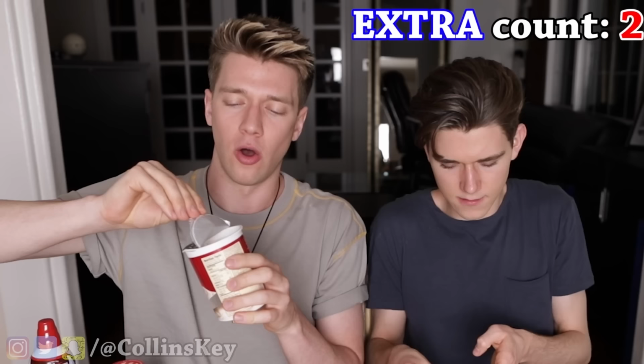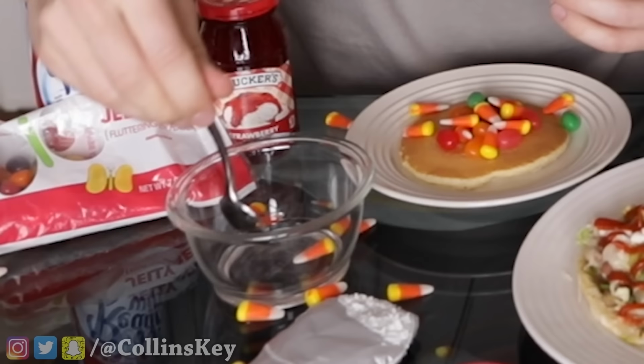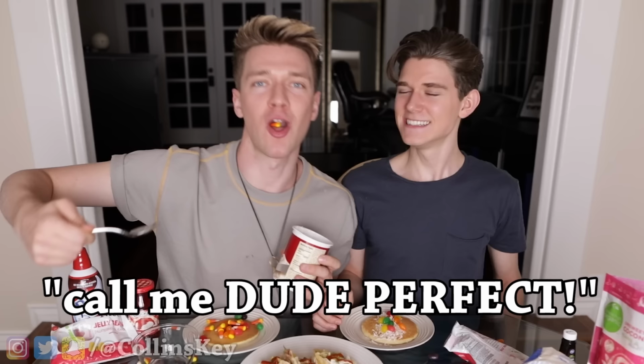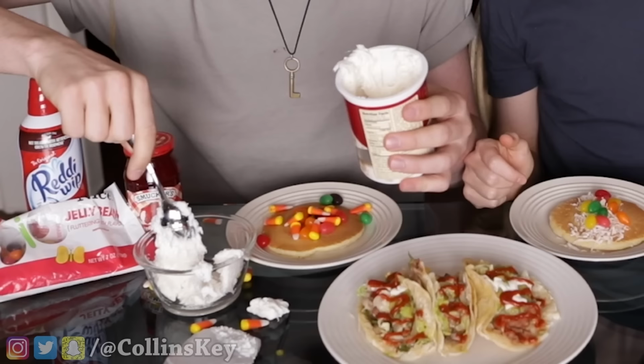This one's super cool because for the guacamole, everyone loves guac, everyone knows guac is extra, but for this one, guac is not extra. Only my enthusiasm for the guac is extra. Oop, candy corns inside there. Yeet! Nice, you should have cut it in your mouth. This is called the candy corn trick shot challenge. Call me Dude Perfect. Woohoo! Wait, why'd you spit it out? I was gonna catch it on my spoon, but then I didn't. So this one's gonna be the guacamole. And to make the guacamole, I thought you just slammed that on the table. What? I missed the ball.